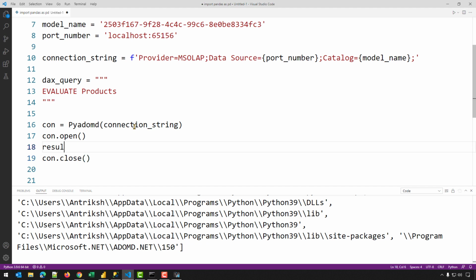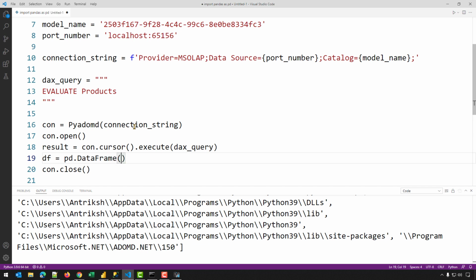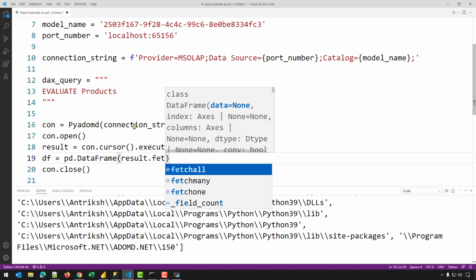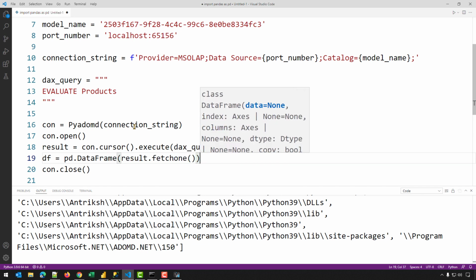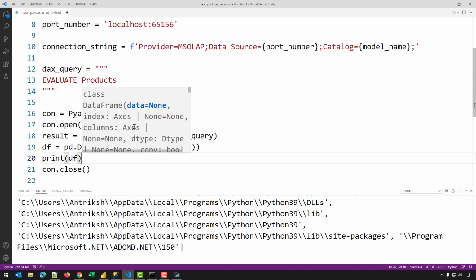We create a new variable, result, which is equal to connection.cursor and dot execute the DAX query. After that, we use the DataFrame from the pandas library: df is equal to pd.DataFrame of result.fetchone. Let's close that, and then we can try to print the df itself.